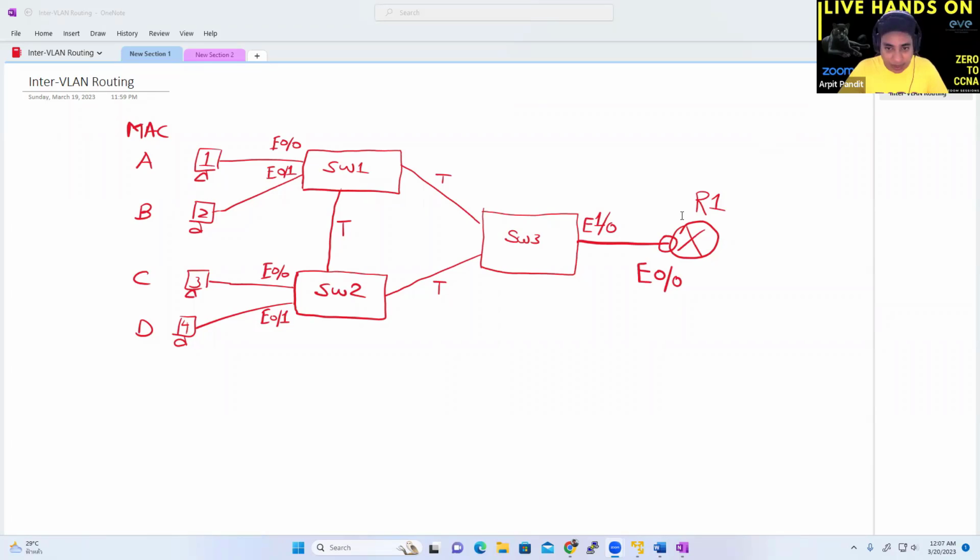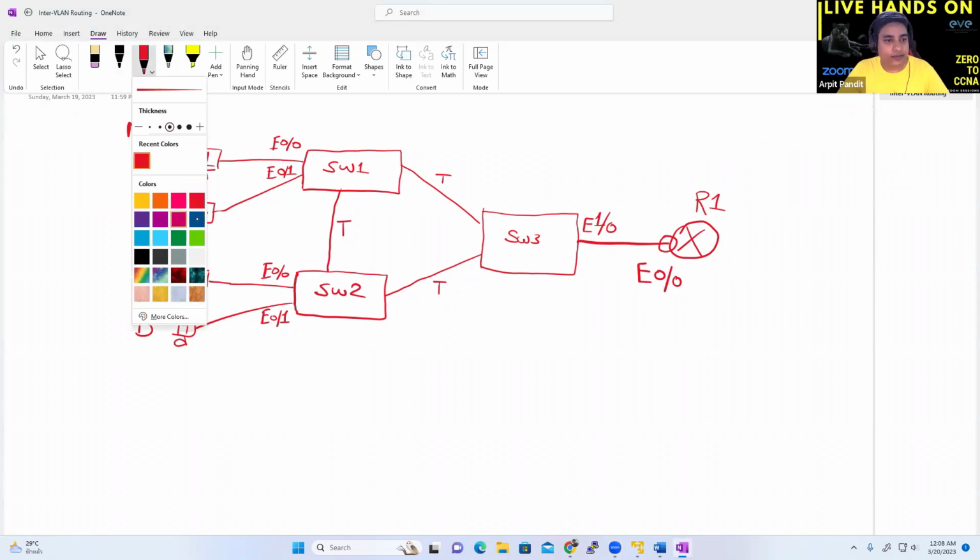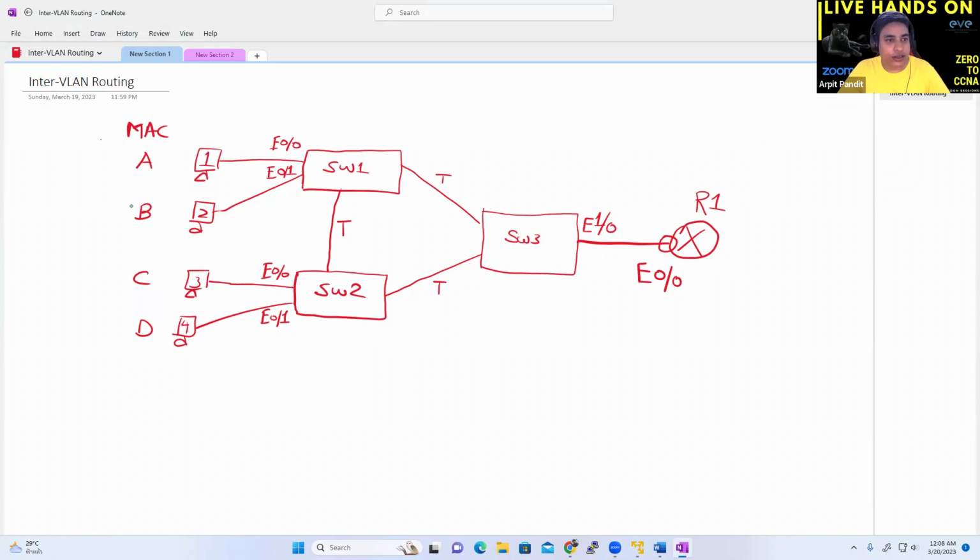Okay, thanks. So just to recap a little bit, what we did last week is that we had created, for example, if we're talking about branch 1, right? So in branch 1, we can see that there were 3 switches connected to each other, and then there were 2 PCs connected to each of the switches, switch 1 and switch 2. So what we did last week is let's say green color for VLAN 10. So what we did is that this computer here and this computer here, PC1 and PC3.